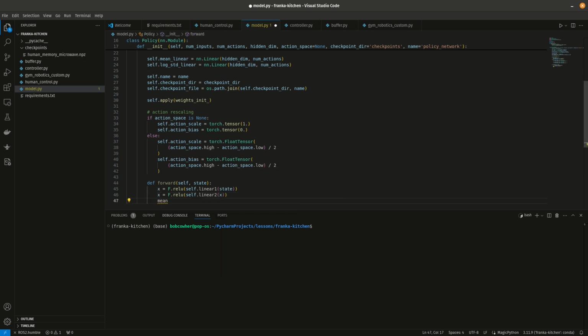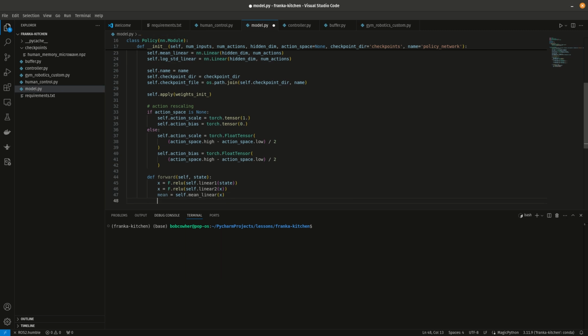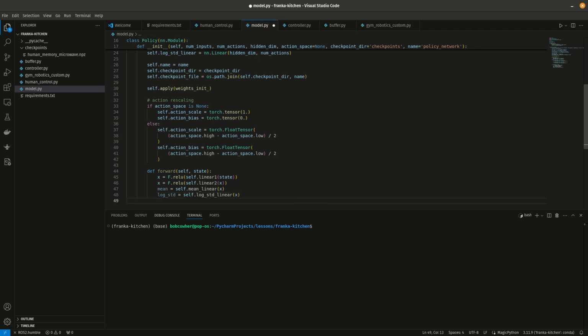We will grab our mean, which is self.mean_linear of x, log_std is self.log_std_linear of x, and log_std. We're then going to clamp it.